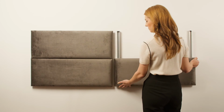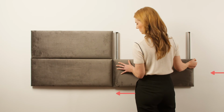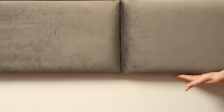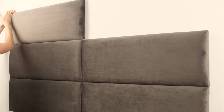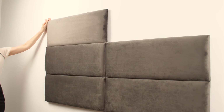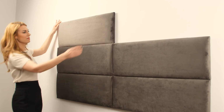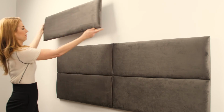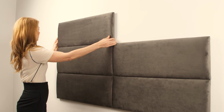To prevent any spacing between columns and rows, apply gentle pressure towards the existing column from the side or from above when installing. Please note that velvet panels can appear to be two different colors depending on the direction of the material. If the panels seem to be two different shades, simply pop the panel off of the metal brackets, rotate, and click back into place.